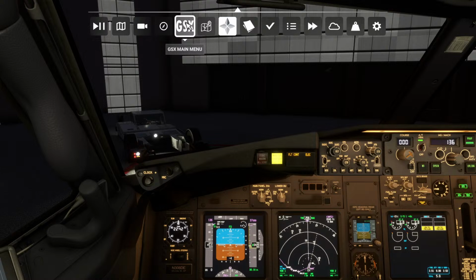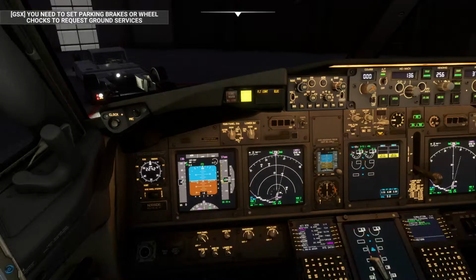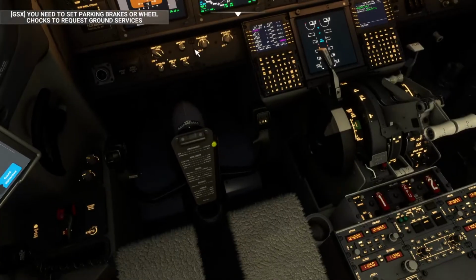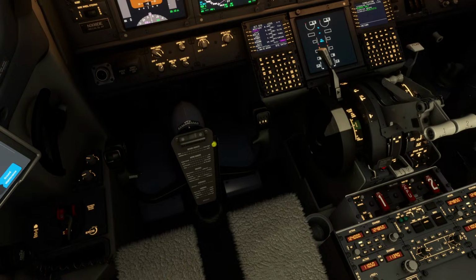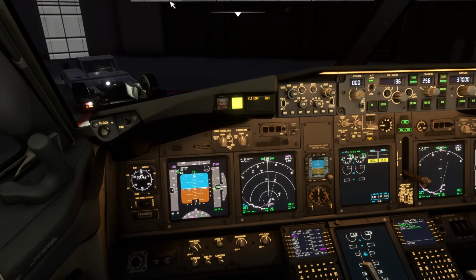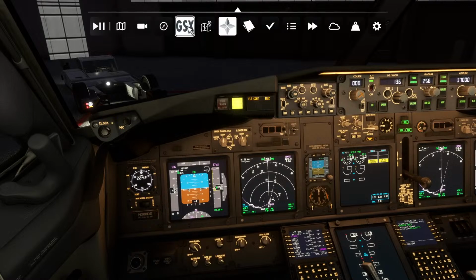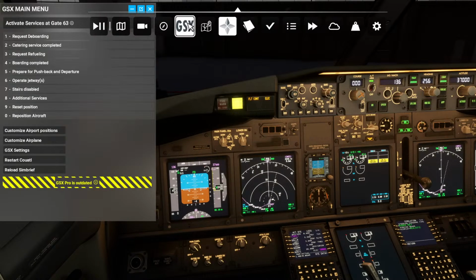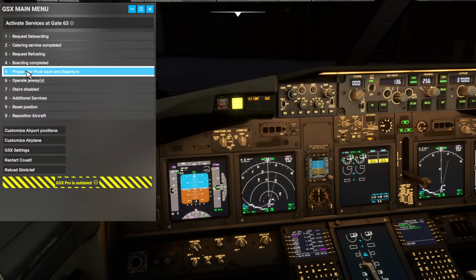You need to set parking brakes to request ground services. Prepare for a pushback and departure.